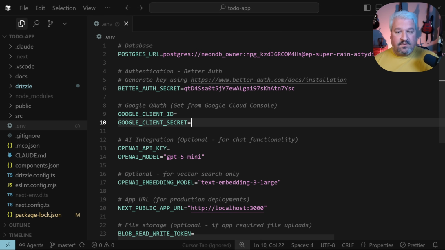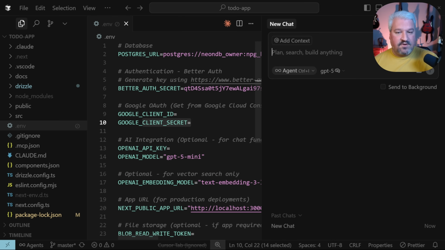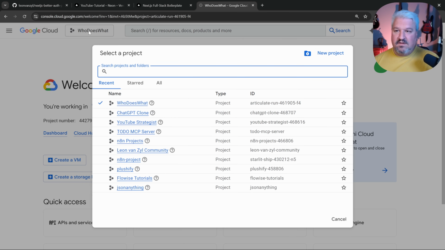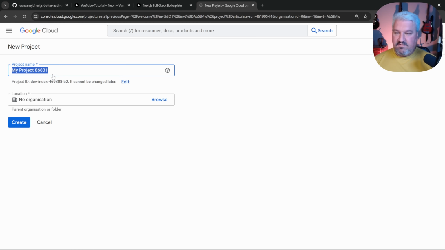So what we need to do is complete this Google OAuth section in this .env file. In other words, we have to provide this client ID and the client secret. So in order to set up those keys, go to cloud.google.com and then sign into your account, or click on console. Then let's create a new project. So from this drop-down, click on New Project. Let's give it a name like To-Do List Vibe Tutorial and click on Create.